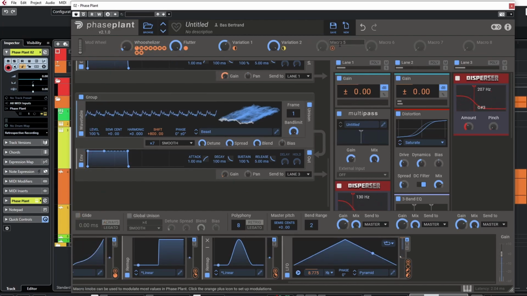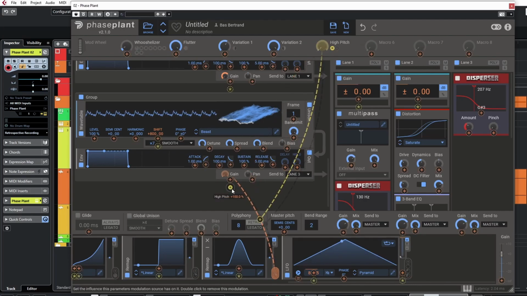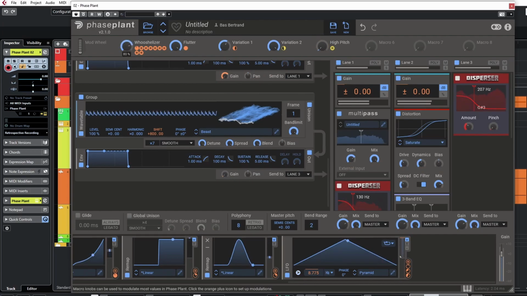It can be cool, but I want to be able to control it. So I'm going to call this high pitch. And I'm going to map that as an automation for the actual modulator that is modulating the gain. So now it's all the way turned off. And if I turn it open.